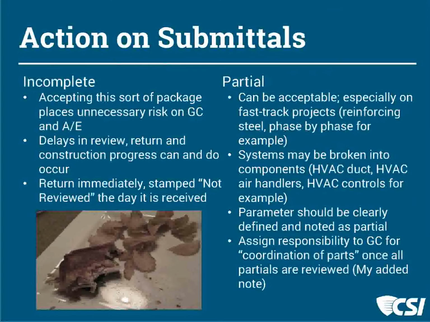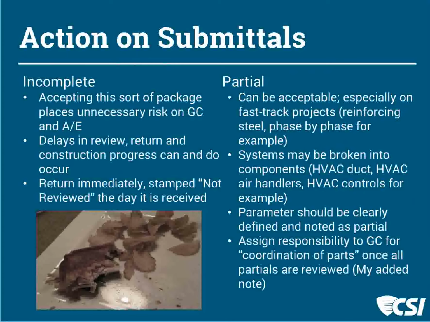On the other hand, there may be packages that come to you as a partial package. And unlike something that's incomplete, this may have been done on purpose. For example, with HVAC systems, the contractor may be able to get the ductwork reviewed and in fabrication, which can take some time, get the air handlers reviewed and in production, which can take some time, and have more time to get the HVAC controls worked out into a submittal and sent to you.